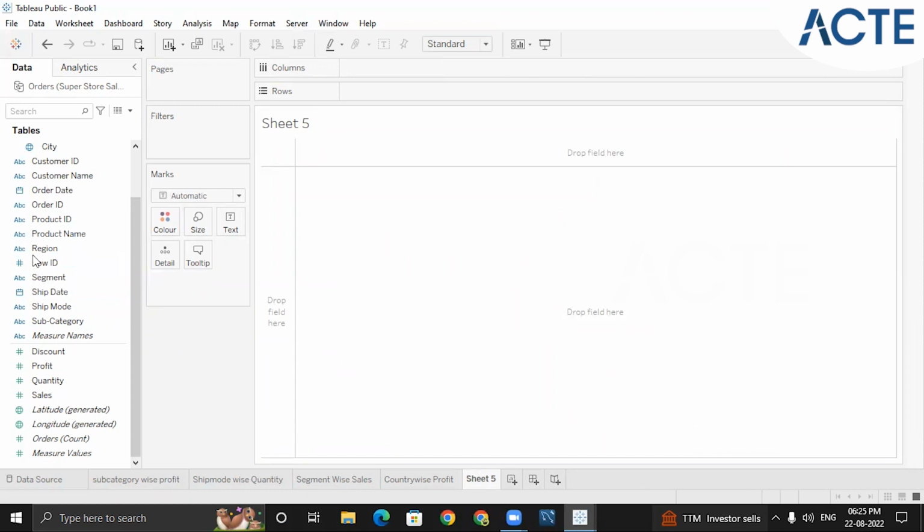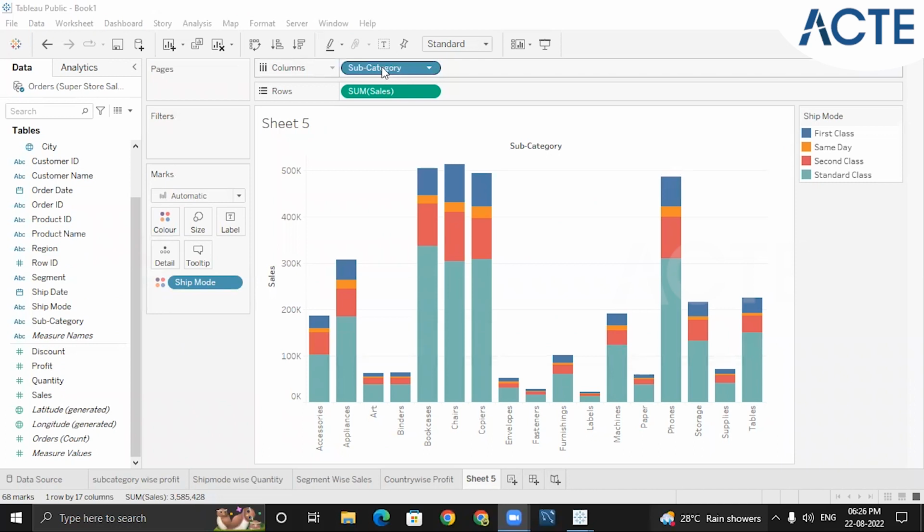So I have used subcategory-wise sales, subcategory and ship mode-wise sales. So you can see a lot of subcategories: accessories, appliances, arts, binders. Those are subcategories, and this represents, for each subcategory, the ship mode-wise sales.